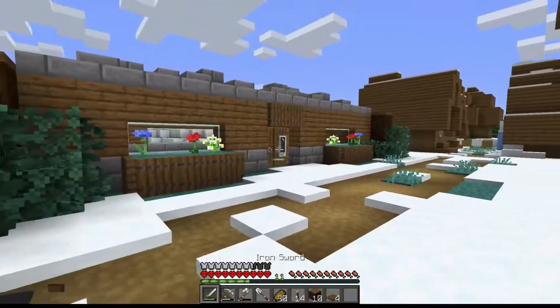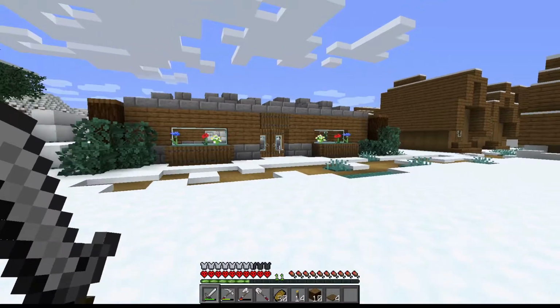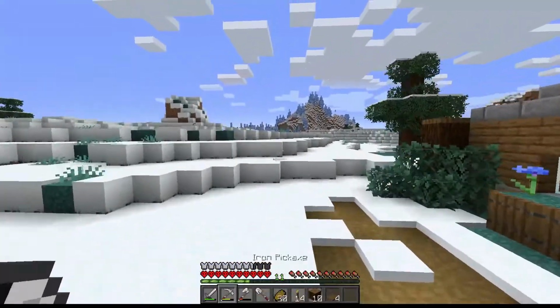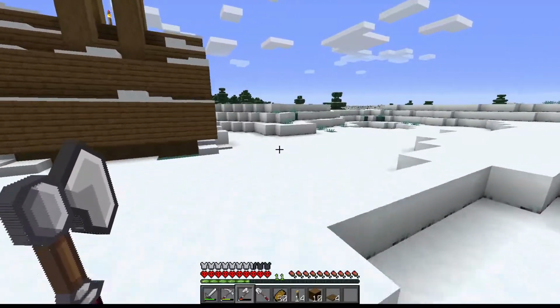So, thought those off. And then make like a little hang over here. So I need to get more wood. Let's go chop down a couple trees. Trees are in this direction.